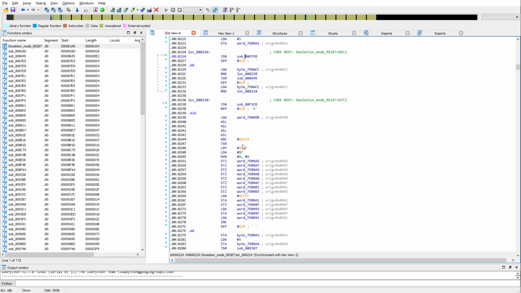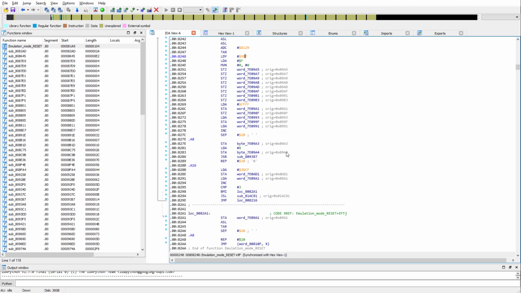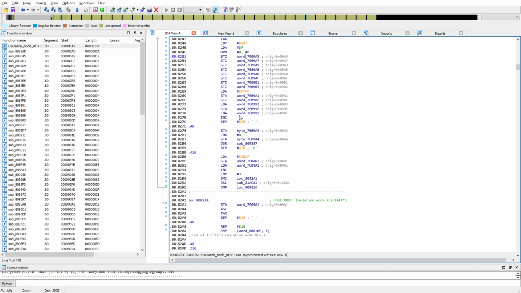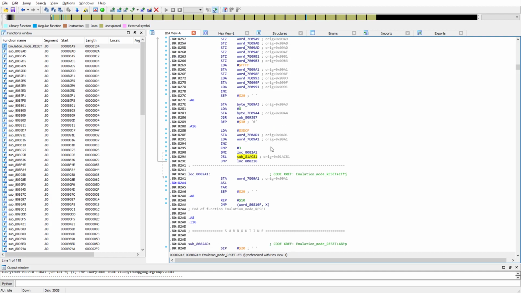So that makes sense, because the screen is off at this point, because it does a screen transition in between each menu, which is 15 frames of fading and then 15 frames of fading back in. And then after all of that's happened, we get down to this subroutine, 81AC81, which, as far as I can tell, runs the actual game itself.